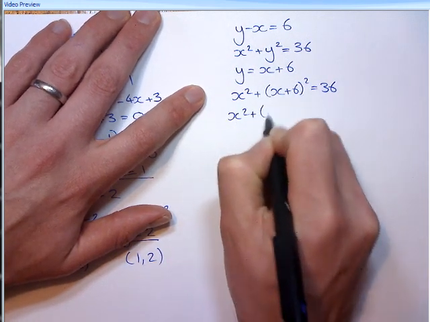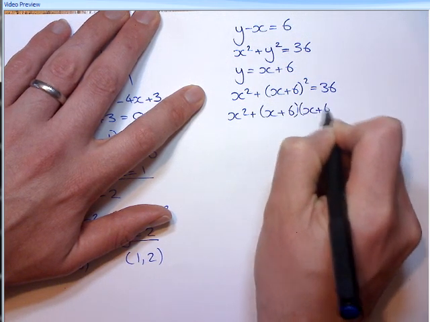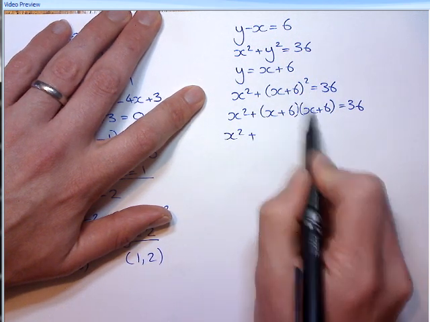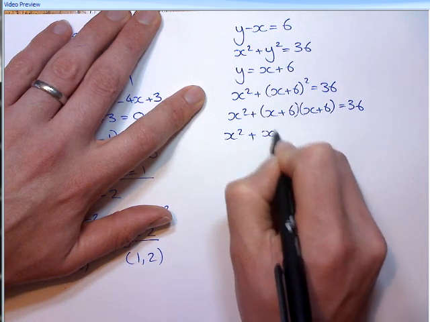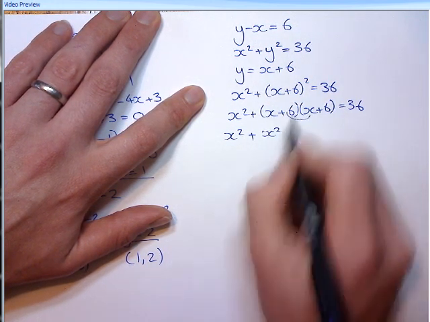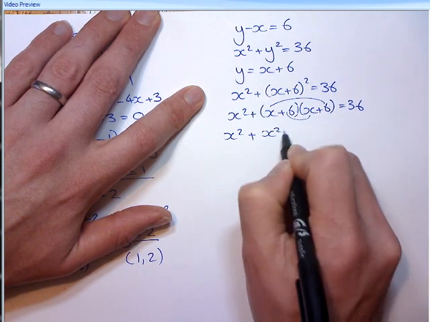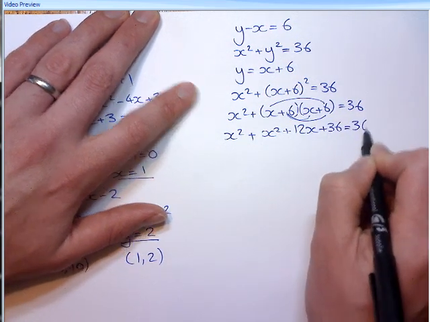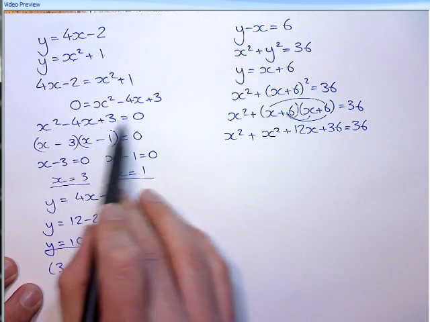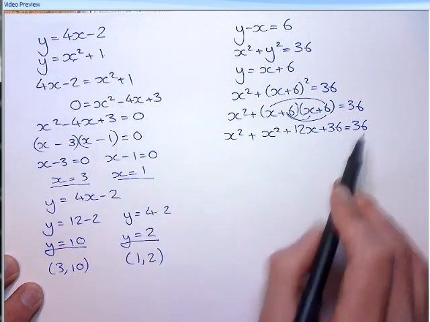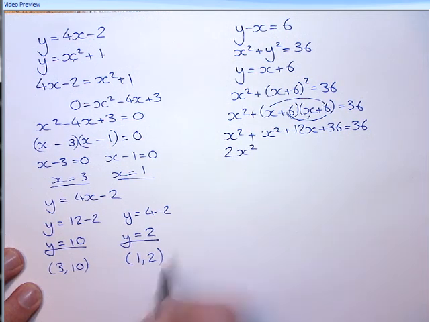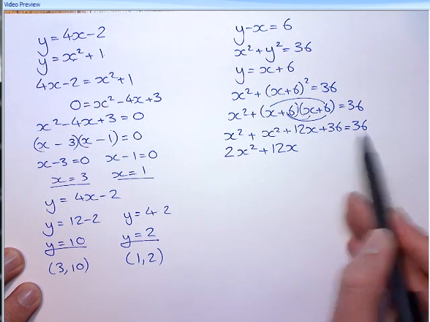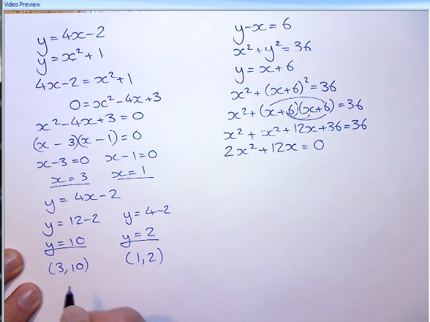Now, my advice is to write it out like this, depending how fluent you are with your expanding. So we have x squared here. Expand this bracket, so x squared, 6x and another 6x. I can draw the lines if you want. That's 12x. And that would give me a positive 36. So eventually we've ended up with something along these lines, so a quadratic equation. So let's tidy this up. That's 2x squared plus 12x, and we have to get everything on one side, so I'm going to subtract 36, which means they would go.